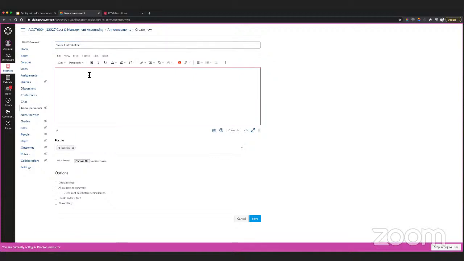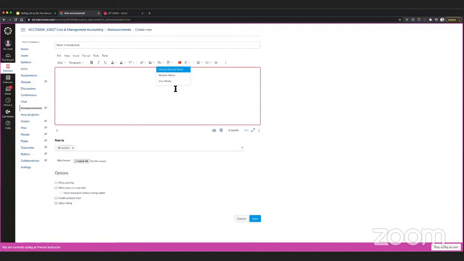And you can write your message in here, or if you want to be a bit more adventurous, I suppose, with the content that you're creating here, you could also actually record a video message or an audio message into the announcement, and that'll go out to your students.